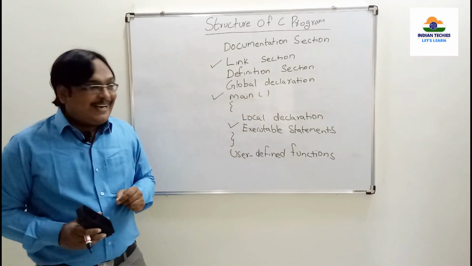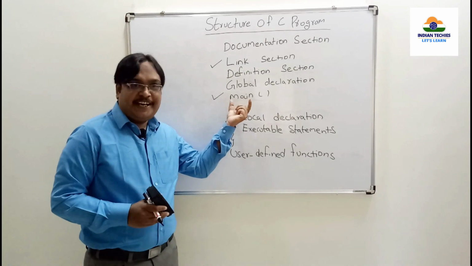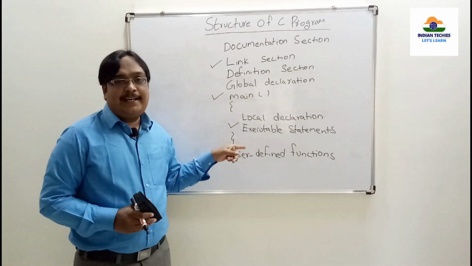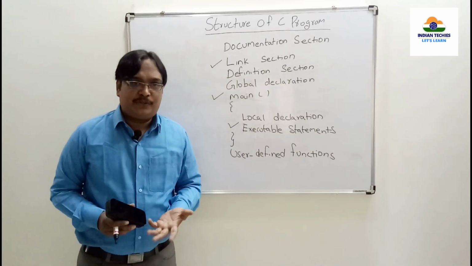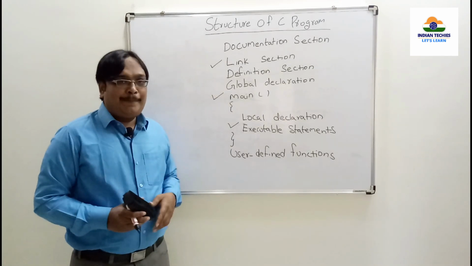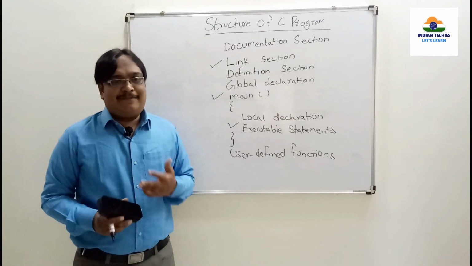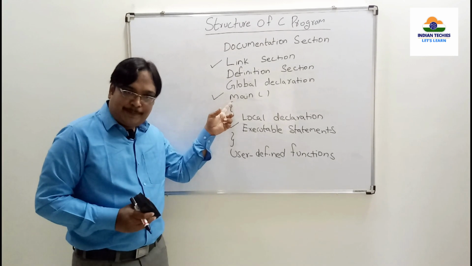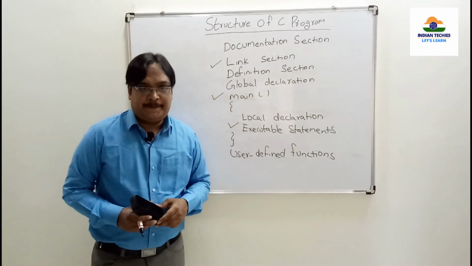So, I finally say that for the main function, the word main is predefined, but the lines inside the main are user defined. Means the lines inside the main are written by the user. That's why some people say that main is predefined, some people say that main is user defined. But my way of explanation is the word main is predefined. The lines that you write inside the main are user defined.